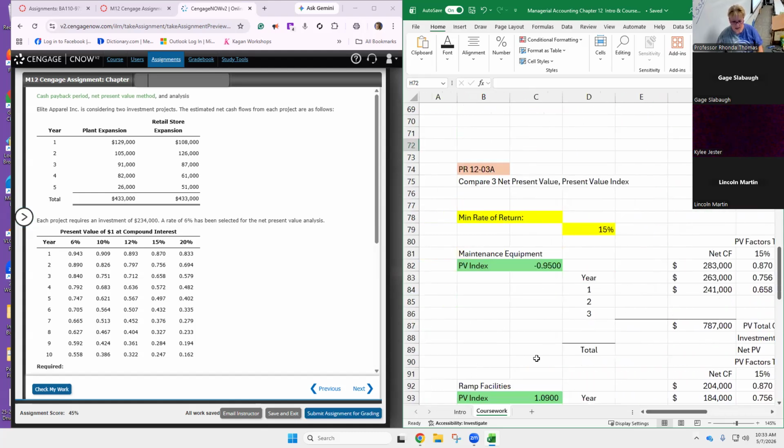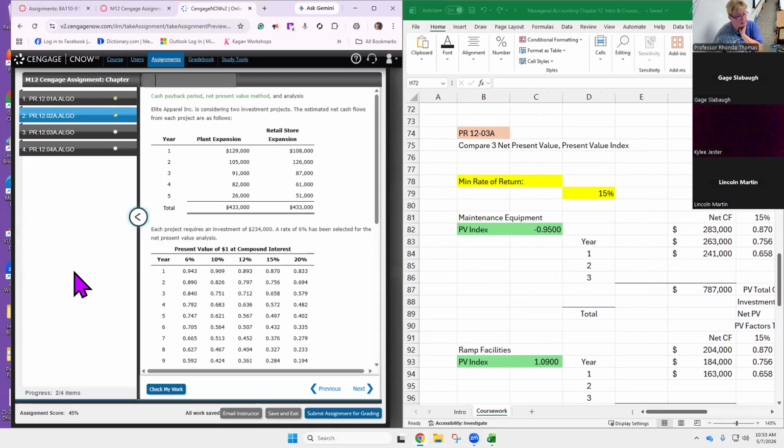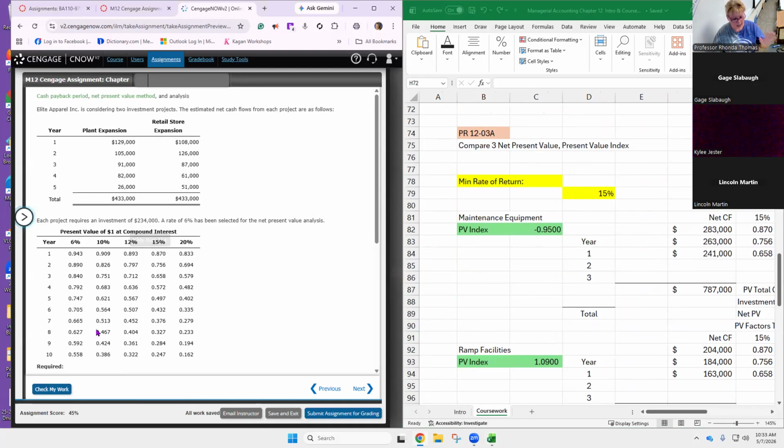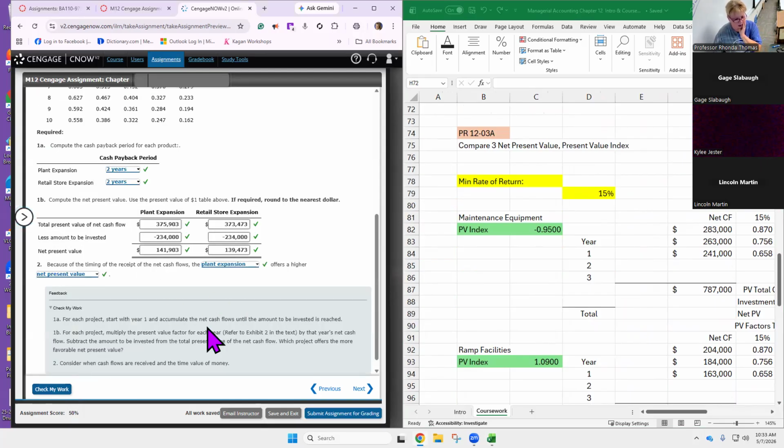Okay. So now we're going to do one that uses just, I've got to double check that my answers are okay. All right, there we go. So one more time, the second one we did used the payback period. Payback period does not use time value of money. So for whatever reasons, because the investment was the same, because we actually had the same amount of net cash flow in total, both of these have the same payback period. So there's really no help from this that one of these is preferred over the other.